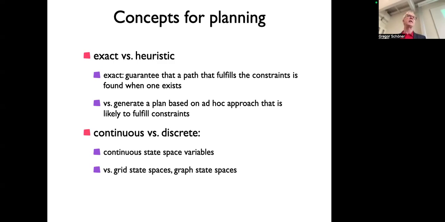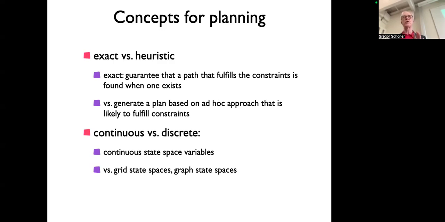And then exact would mean that if there is a possible path, you actually find it. That would be an exact approach. Almost all approaches are exact in that literature, so they use that to prove theorems, and this is a whole line of business. I'm not sure today if this is really used in practice. Almost all approaches that are used in practice are called heuristic approaches. That is, they are techniques that will tend to work, but you cannot guarantee that they work in all cases. You can create situations where they don't work.